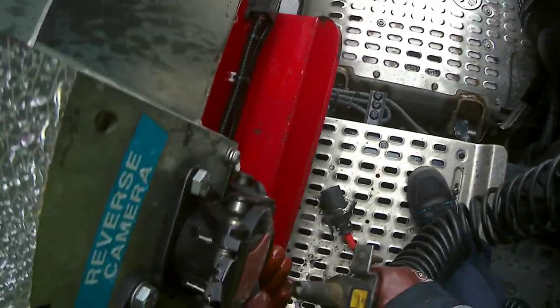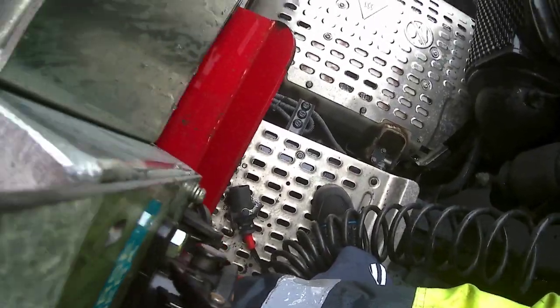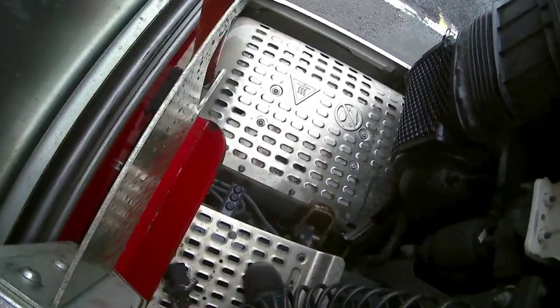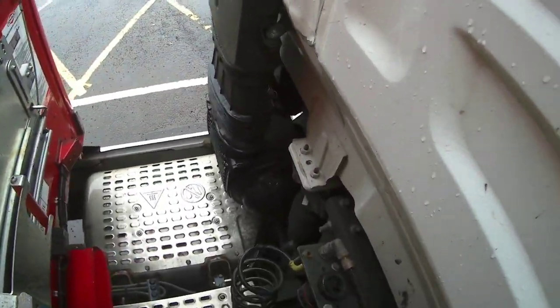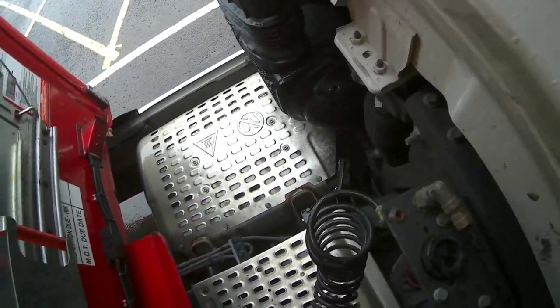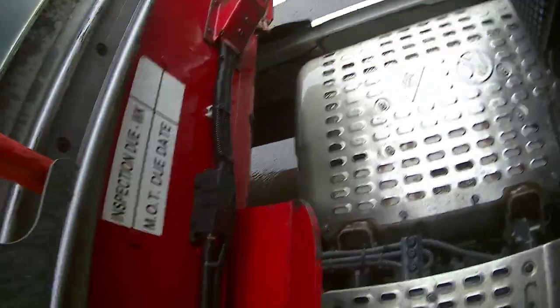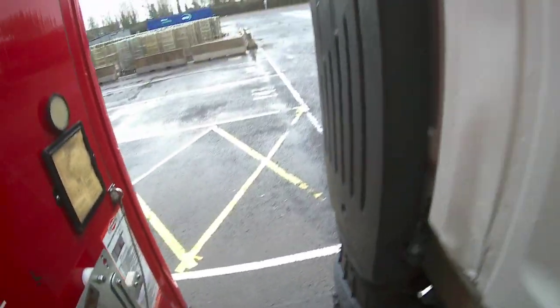First airline. You see there's a little groove on there, you've got to line that up with the nipple on the side. Don't know which side to go in straight away. If I get that in, and then you turn the nipple so we don't get hooked. Lines, what's my ABS line? Okay. That should be nice and awkward.